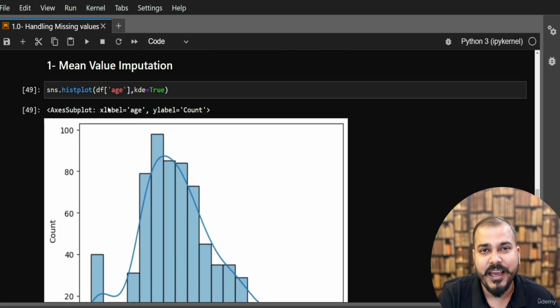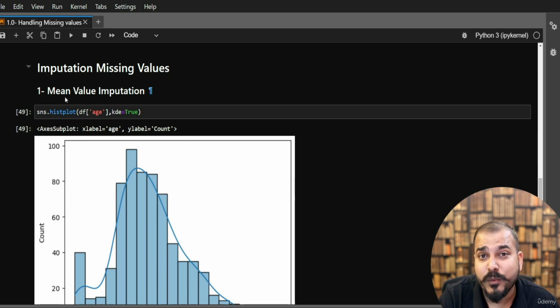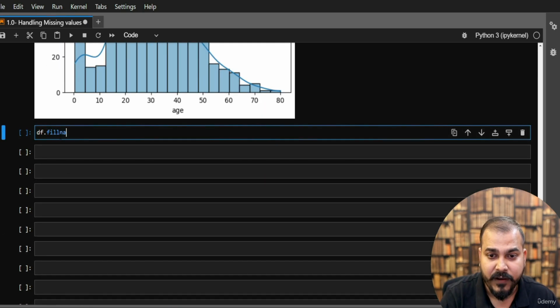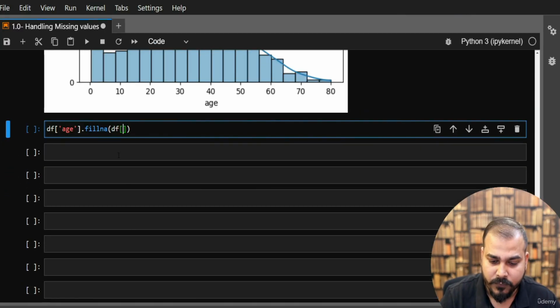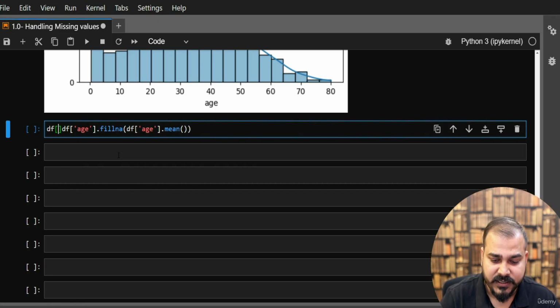Now, you know that in age, you have 177 data points which have null values, right? So can we handle these null values by replacing them with the help of the mean value? For that, we can just write df['Age'].fillna. In fillna, I'm going to give df['Age'].mean(). By this, I will be getting my mean. This mean is basically a function, so please make sure that you remember this. And I will save this in my age_median, right?